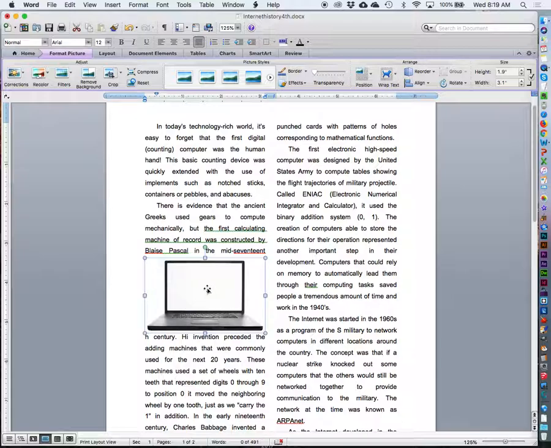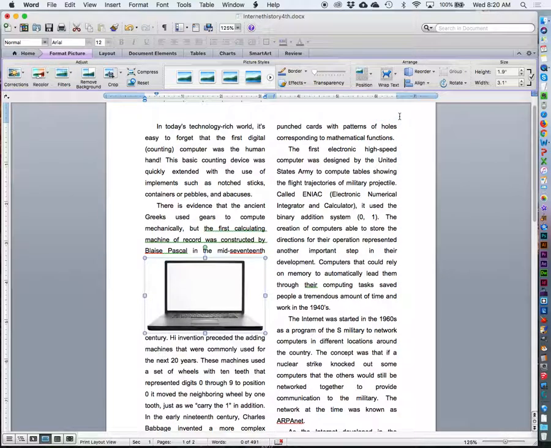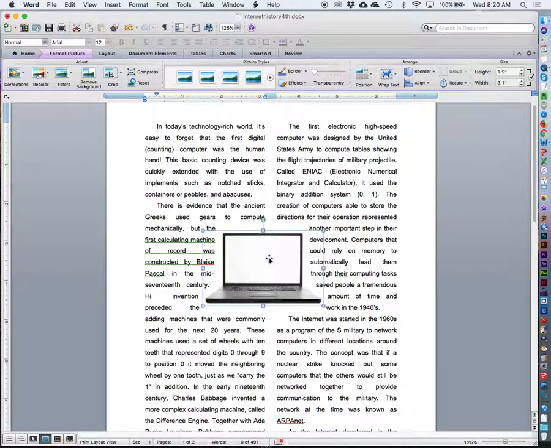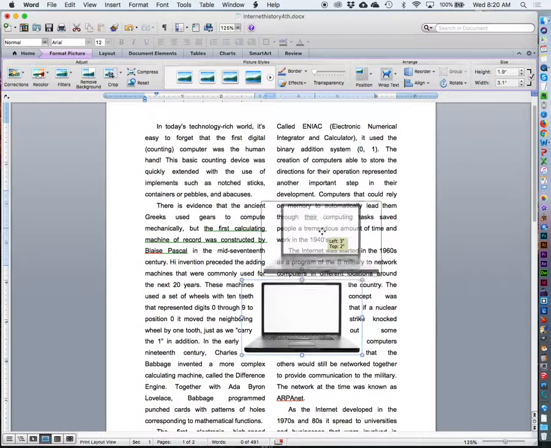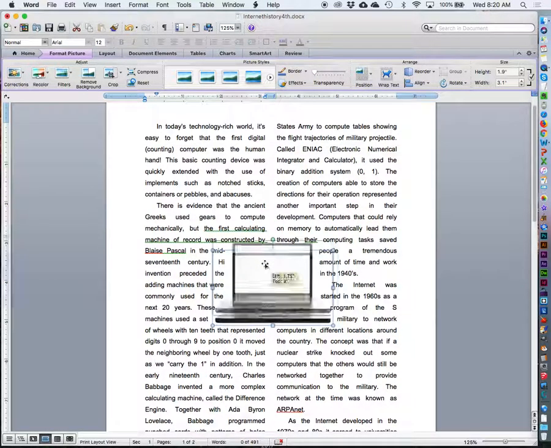So what is text wrap? Text wrap is where you can wrap text around either a graphic or a photo or even another text box. So we click on this here, double click it, and the Format Picture menu comes up. We go over here on the right to where it says Wrap Text. We pull this down and go to the one called Tight. Tight will do a couple of things. First of all, we can now move this wherever we want. You can drag it around, and you guys do that right now. Try it in a couple different locations.